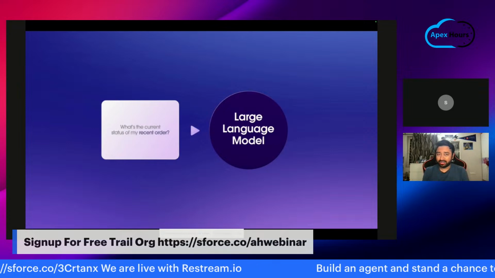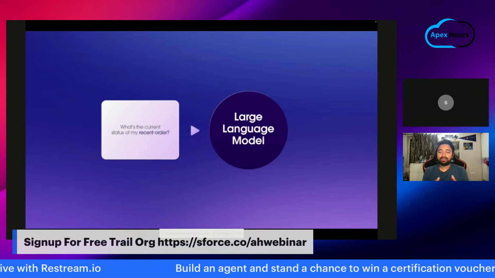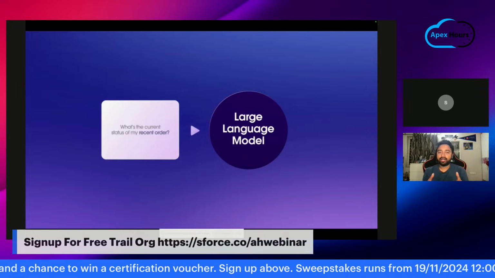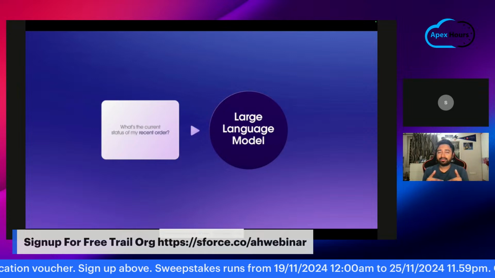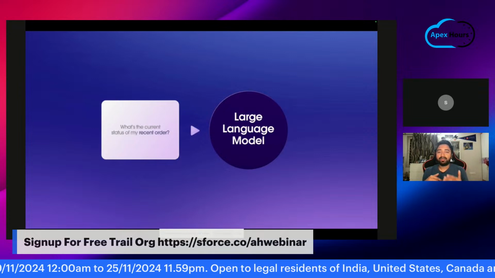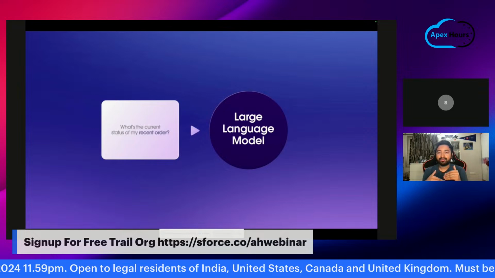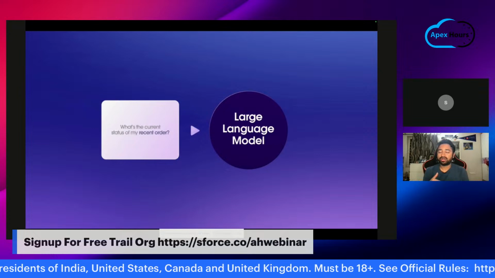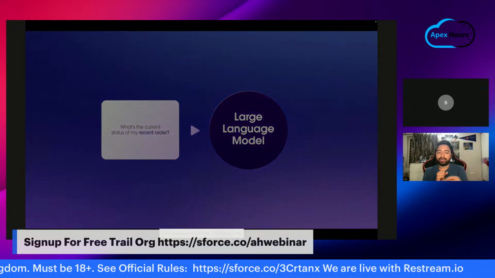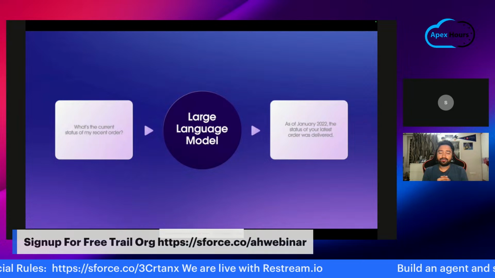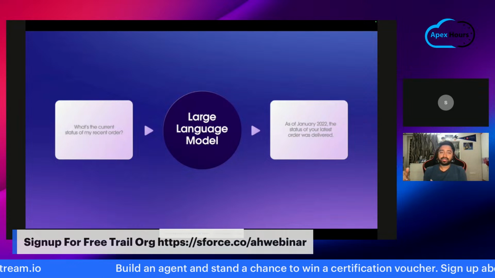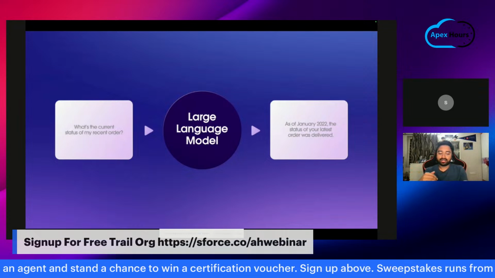But then let's assume you do all of that, you have that money, you spend it, but then the data that your enterprise has keeps changing very often. For example, I take the data that I have today and I train the model, and it takes about, let's say, a month to train the model. But in that 1 month, my data has already changed. So maybe when I started training, the order status was pending, but by the time I finished training, the order status has already changed to complete, which means the large language model doesn't know about it, and the results are going to be irrelevant. So if you ask the question of a pre-trained model, you're going to get an answer as of the date it was last trained on. And like I said, you can't keep training the model because it is very expensive.